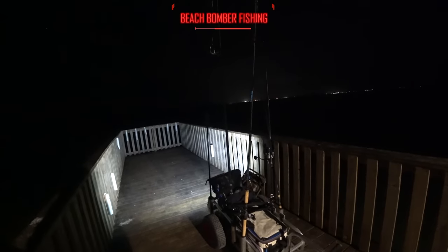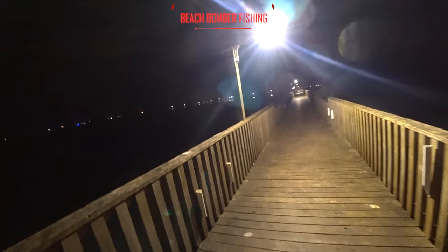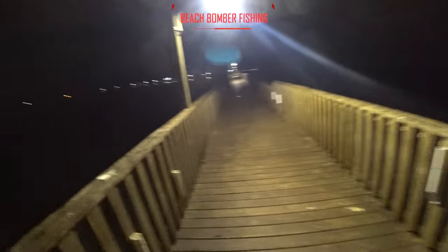There we go. It's the first time that I've actually fished at the very end of this pier. I've only been here twice. The last time that we went out here, we got skunked. But I do know that a lot of people catch a lot of fish out here, so hopefully we can get something. All right, let's do it.